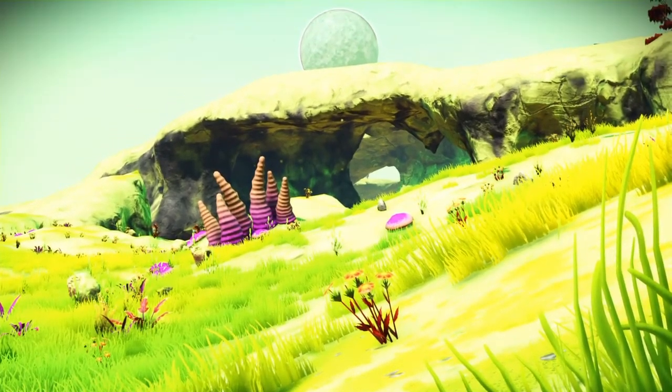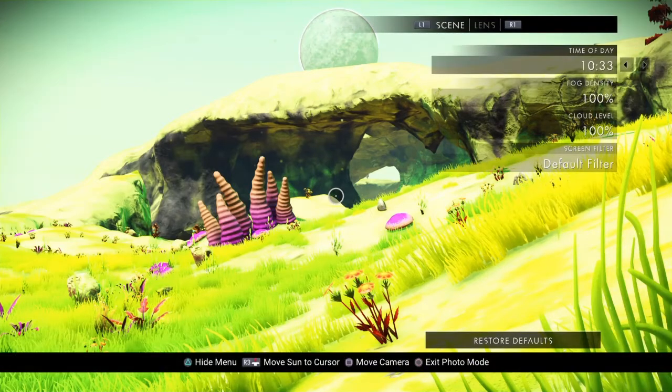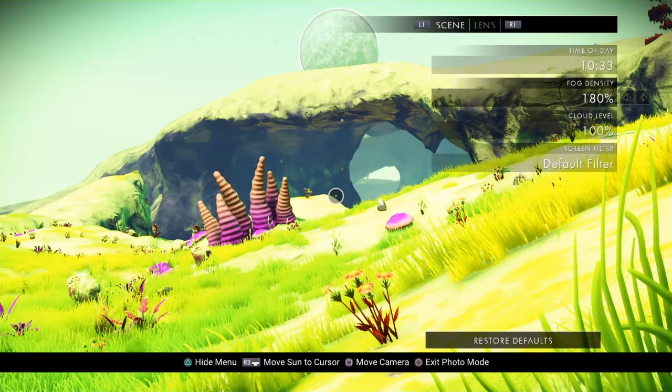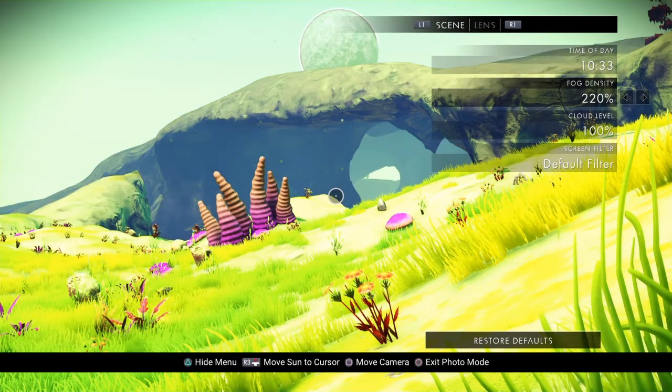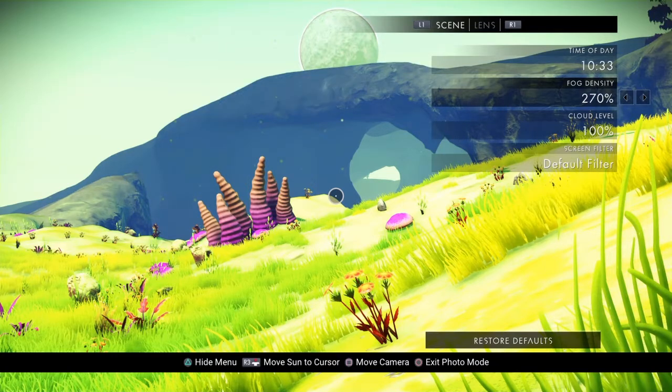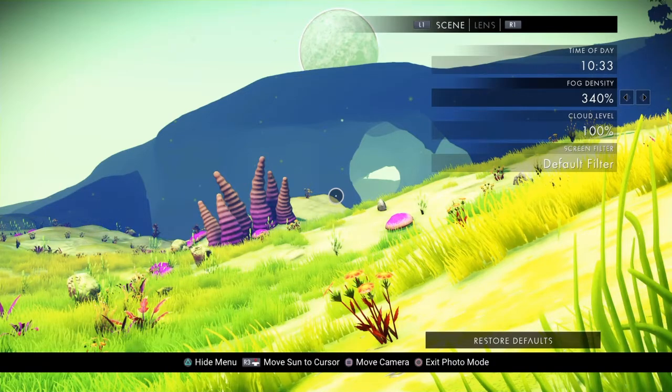So taking what I've said before, same thing, fog density, first thing I do, because I just want to bring a bit of depth into this picture. Like I said, I wish they hadn't changed this, because it goes up by bigger degrees now when you move it. I mean, we can take that really low, really high, and focus entirely on this and that. But that's a little bit too harsh.